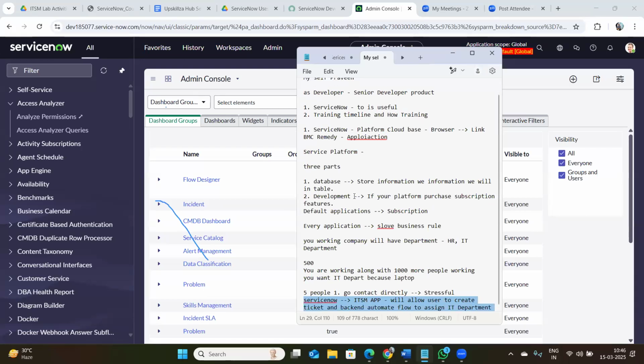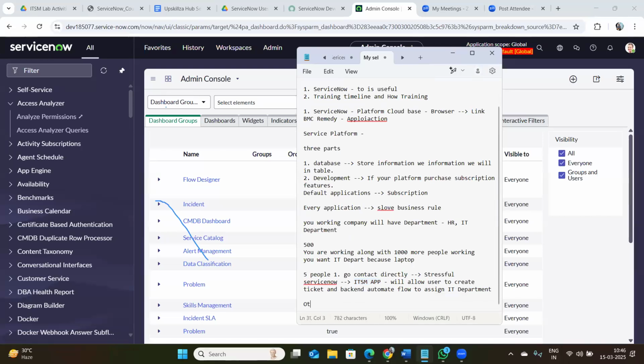So, coming to development. Now my company has an issue. This is a default application I got from ServiceNow. Let's say I don't like the solution they are providing. ServiceNow also provides another option: if you don't like what we provided, you can develop your own application.